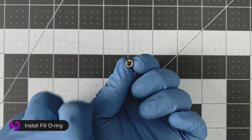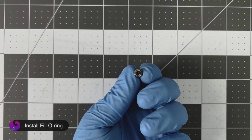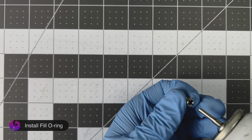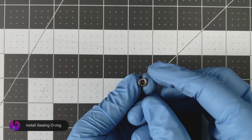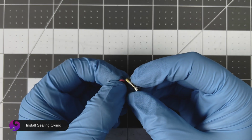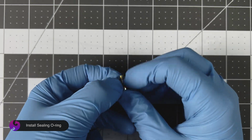Then we're going to put a small black O-ring from the kit on the outside of the valve and use your green gas can to seat it in place. Finally, we're going to take the magenta O-ring from the kit and put it on the outside of the valve.